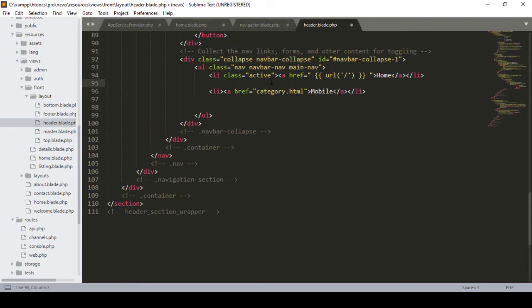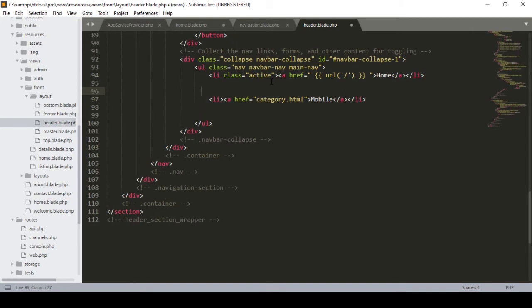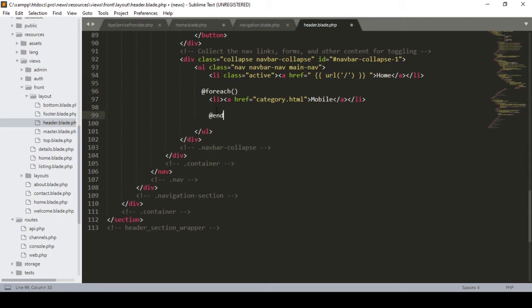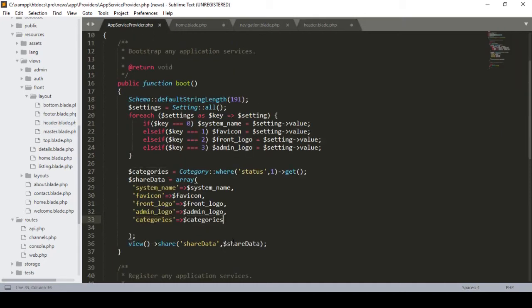So first of all here we have to assign a foreach. I want to make that loop in that particular position. So here I define a foreach, and I have to also finish it. Better I define the endforeach here, and into this position first of all I have to define the value. So our value is this one, that means the shared data.